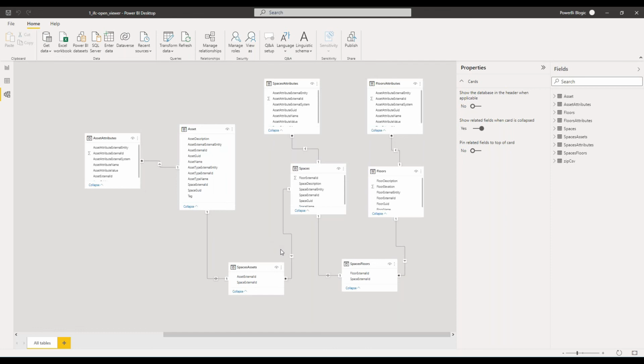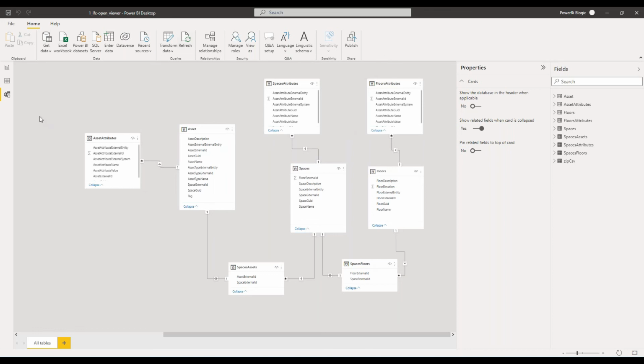Also, in Ifc, we have the concept of a space. So we'll have an automatically extracted space table, as well as an automatically extracted floors table. Both the space table and the floors table have some attributes data sets connected, and of course, they are connected to each other and then related to the assets as well. So this is what you have out of the box when you start with the Vcad report.